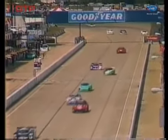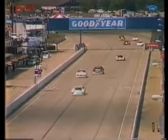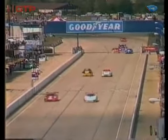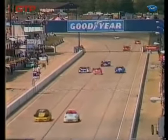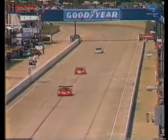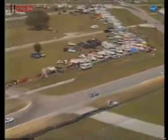The Nissan's well back in the pack, and having come in for the pit stop during the caution flag, came out late. They'll be playing catch-up to the rest of the front runners as they come back from that caution flag. The field consisting of GTO, GTU, IMSA cars and drivers, as well as the Camel prototypes and Camel light cars. Down to the field now comes the Nissan trying to play catch-up to the rest.